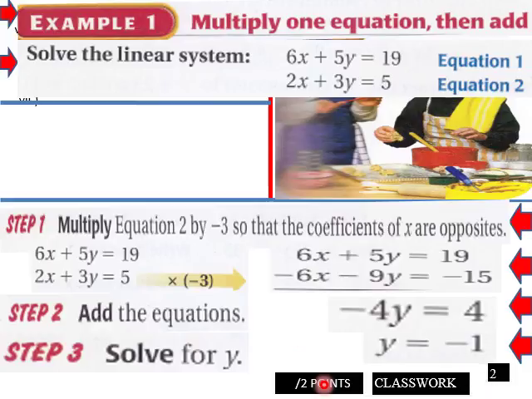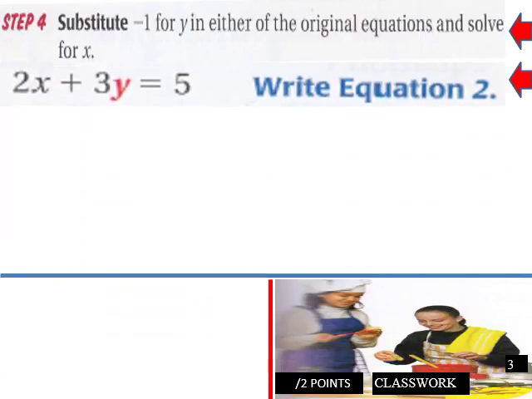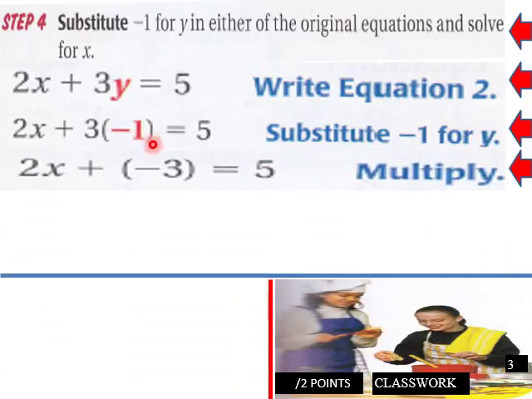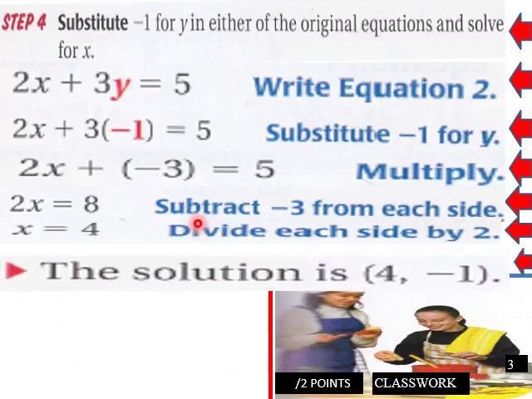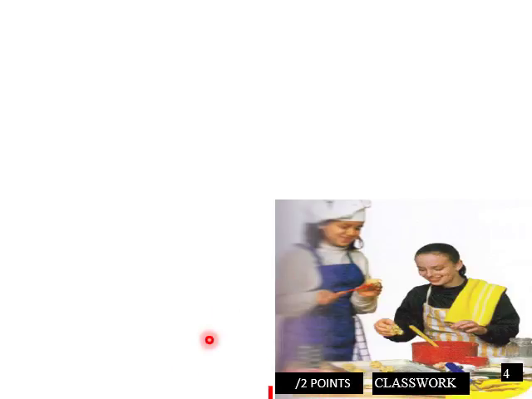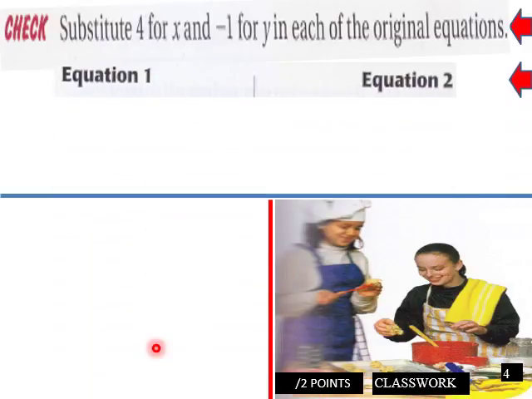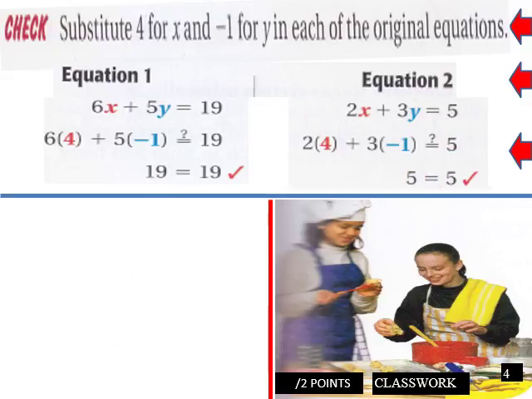Now we can solve for y, which is y equals negative 1. Then we can plug that back in. 2x plus 3y. We plug in negative 1 here. And what do we get? We get 2x plus negative 3 equals 5. And then 2x equals 8. Then x equals 4. So now we got a solution is 4. Are we going to check this time? Yeah, we're going to check. I think we're going to check. Here to check. This checks out when we substitute in. And then this checks out too. So those are the solutions.